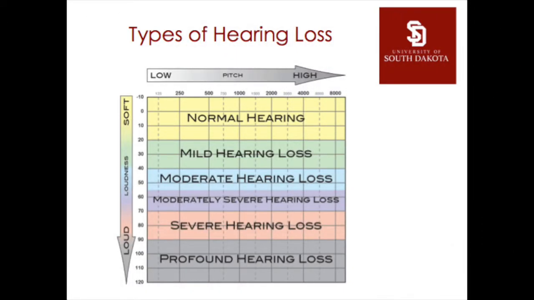There are different types of hearing loss depending on which part of the auditory system is damaged. These three types are conductive, mixed, or sensorineural. An individual's hearing loss can also be explained with a degree of loss: mild, moderate, severe, and profound. Hearing loss can occur in both ears, known as bilateral hearing loss, or in just one ear, known as unilateral hearing loss.